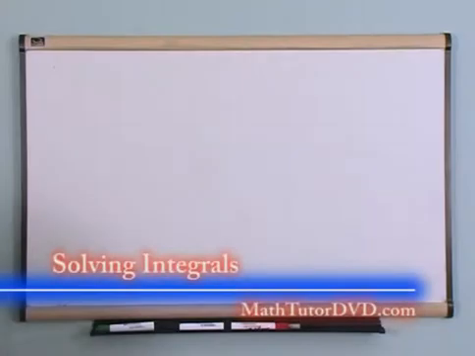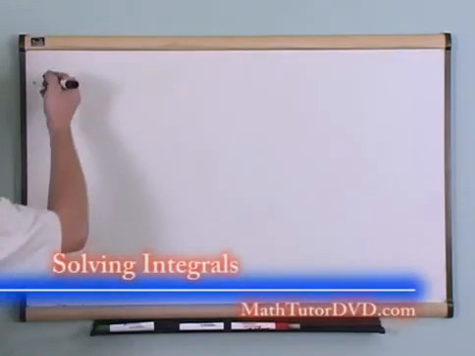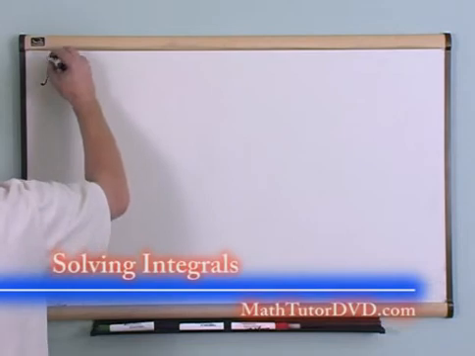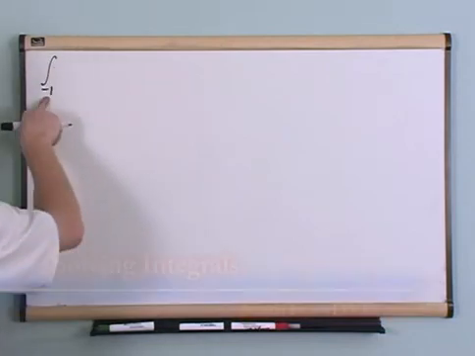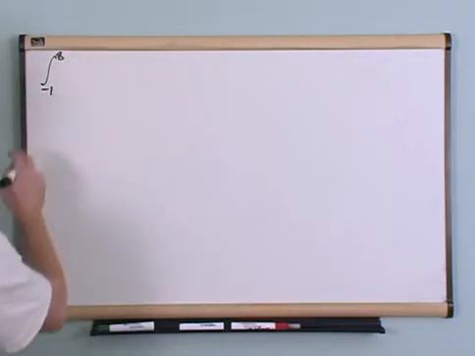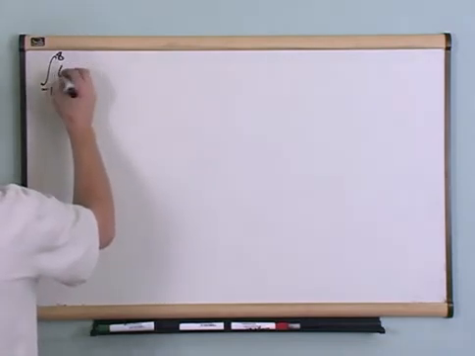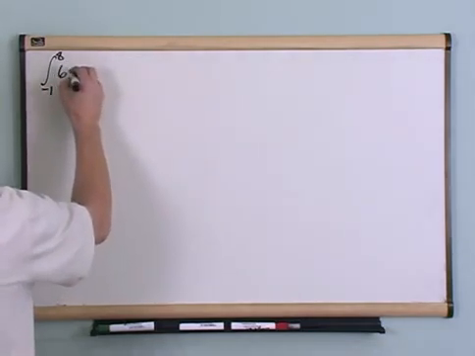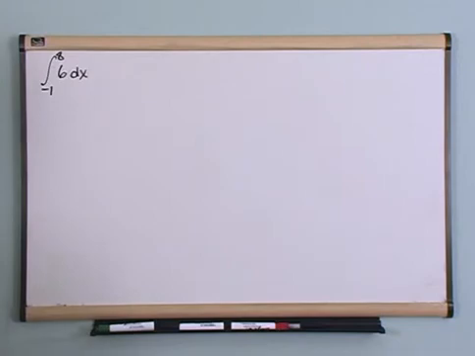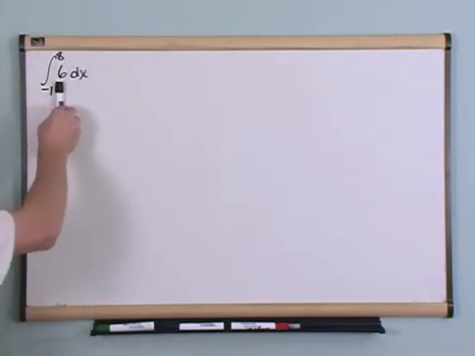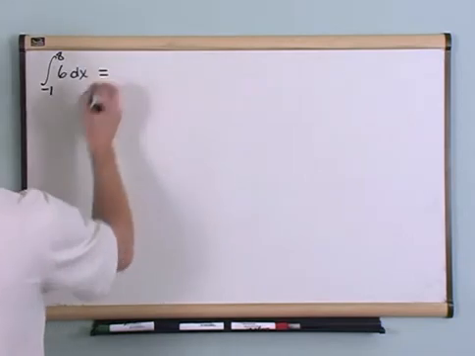All right, let's stop talking about this stuff. Let's work some problems. That's really the way to learn this stuff. What if you have the integral over the values of -1 to 8, these are the limits of integration, of the function 6, which is just a constant, dx. It's a very simple function because, in fact, it's not even dependent upon x, it's just a constant. What would this be equal to?